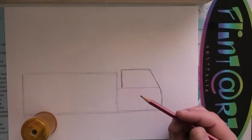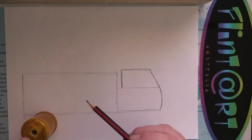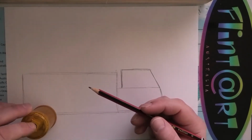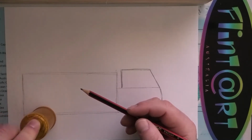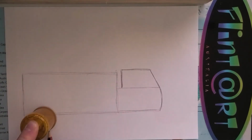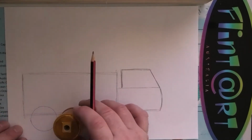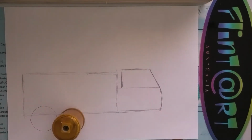Now, with this Vitro, if you wanted to, you could have two sets of wheels at the back and one at the front. So if you want to do that, you can. And I'm going to set those up inside the fire truck a little bit. Just a little. Not too far up into the fire truck. But I'm just going to do that. One there. And I haven't traced that perfectly, but it doesn't matter because I'm going to be dealing with that a bit later.